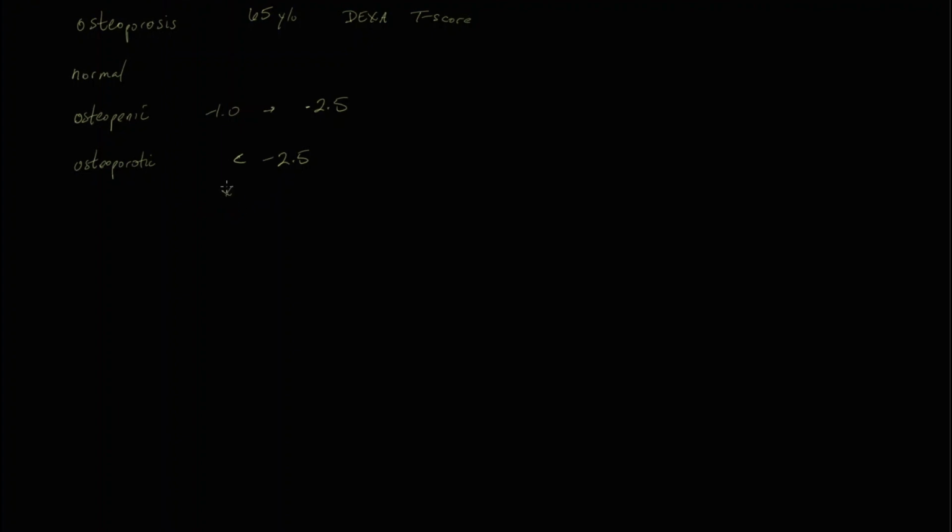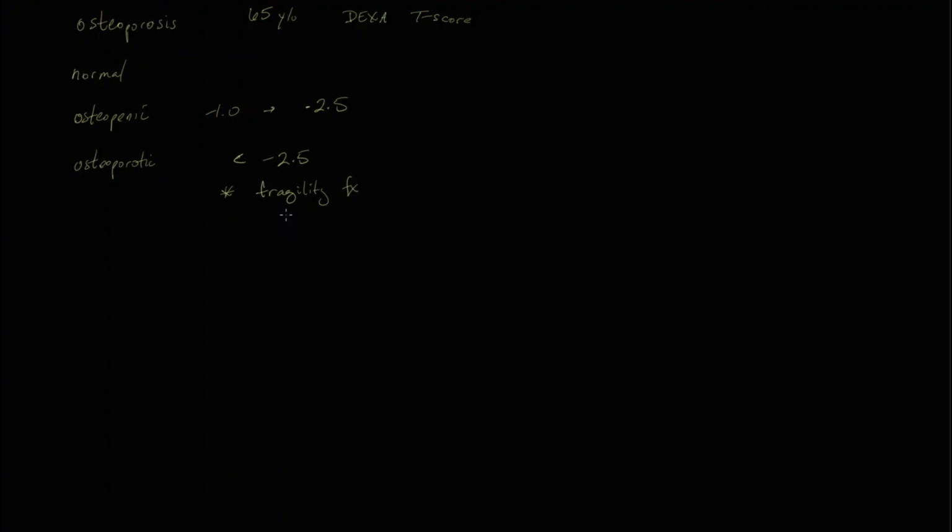The other important definition of osteoporosis is having a fragility fracture, because any fragility fracture will trump any T-score. So if I had to write a tricky test question, I would say patient has a T-score of 2.1, they have a hip fracture. Are they osteopenic, osteoporotic, or normal? The answer is osteoporotic, because any fragility fracture will trump the T-score.